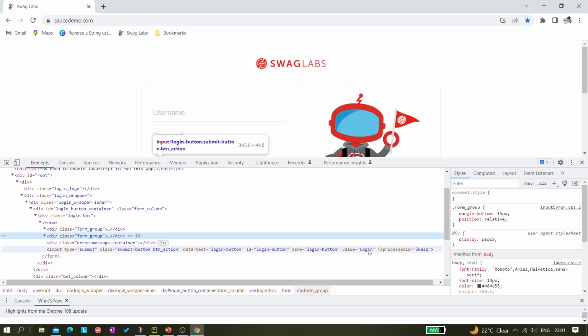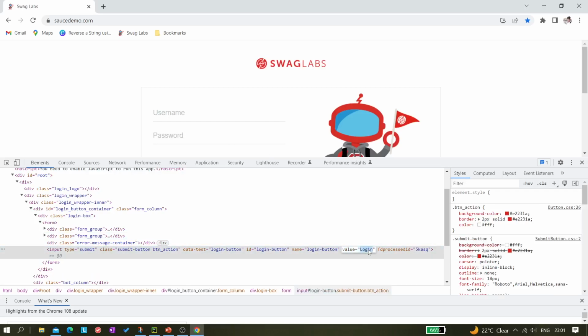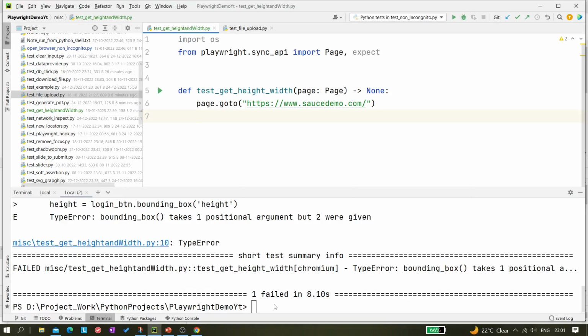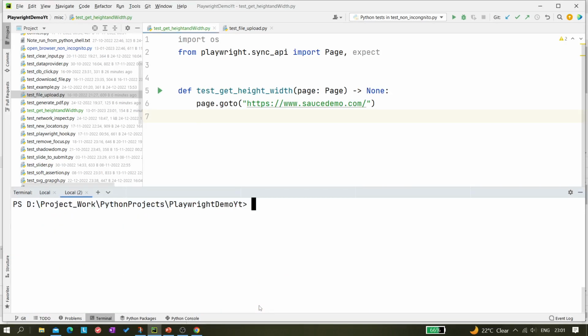I'm trying to create the locator for this login button, so I can take this login value and go to PyCharm. Here I have already created one template file, test get height and width, where I have just copied this sample code like page.goto sourcedemo.com. So we are just trying to navigate to this web page, right?